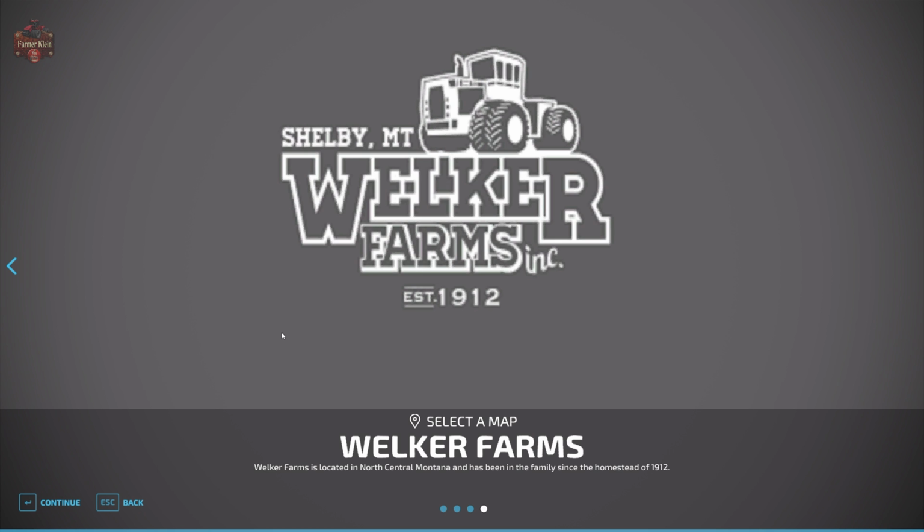Welker Farm is located in north central Montana and has been in the family since the homestead of 1912. Two grain sell areas at CHS Grains and flour mill, a lumber yard for sale of logs and wood chips, sale areas for hay, straw, wool, and cotton. Use local water source behind CHS Grains, several fenced areas for placeables, abandoned mine where you can sell your stones. There is a treasure hunt, and there is precision farming support with a custom soil map.